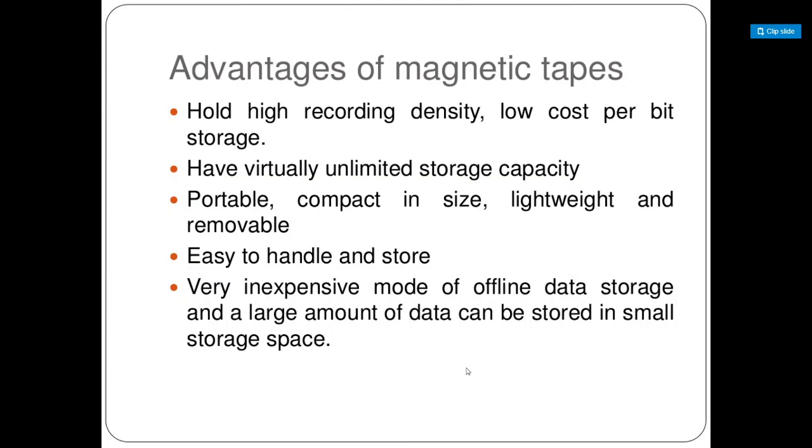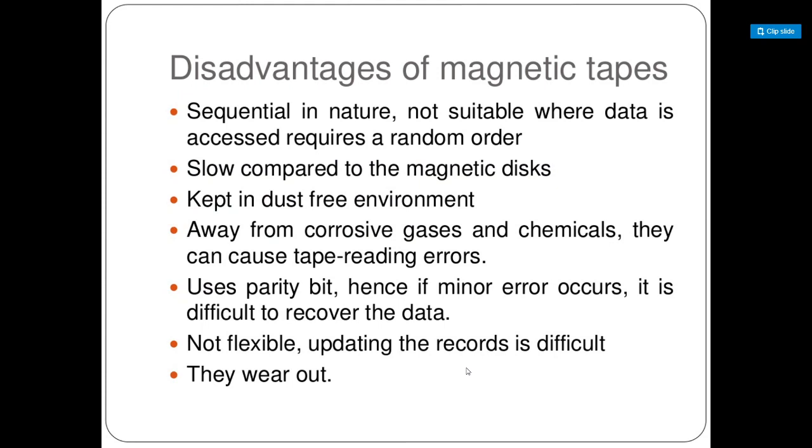So if there are advantages, there has to be a disadvantage also. That is, it is sequential in nature. You might know, if you want to read the second song, you must go through the first song. At least you need to fast forward it, right? In the music cassette, same way, it's a sequential one, so you cannot just skip any of the records. You just have to do one after the other.